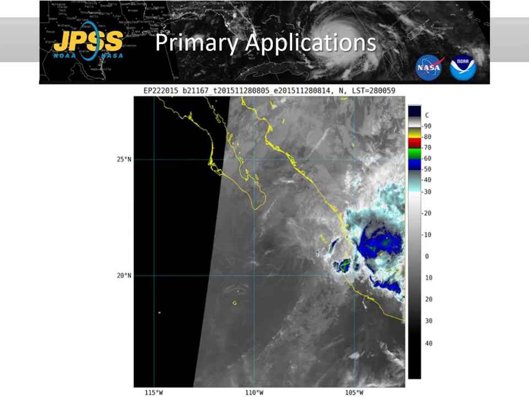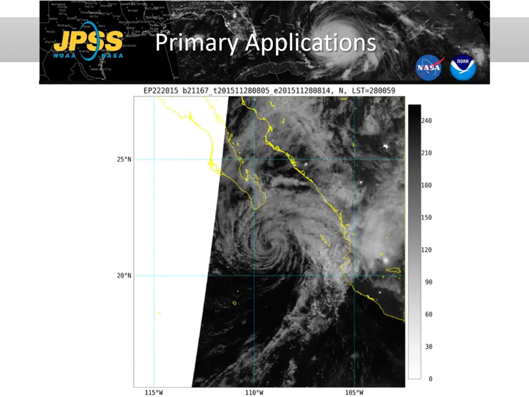Also, very similar, here is a more drastic example, identifying a post-tropical cyclone, where in the IR it's not clear at all where the center of the storm is. However, if you utilize the nighttime visible imagery, it pops out pretty easily. So this is just a more drastic example of identifying the center of, in this case, a post-tropical storm.